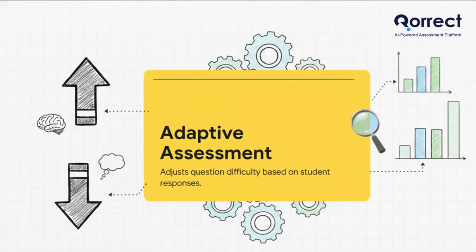And then we have adaptive assessment, which introduces a super interesting technical dynamic. It actually adjusts the difficulty of the questions based on a student's real-time responses. So it creates a completely personalized testing experience. Answer correctly, and the questions get tougher. If you struggle, the test adapts to find your baseline. This is a total game changer because it drastically improves accuracy for varying skill levels and gives you incredibly deep insights into what a student can really do.